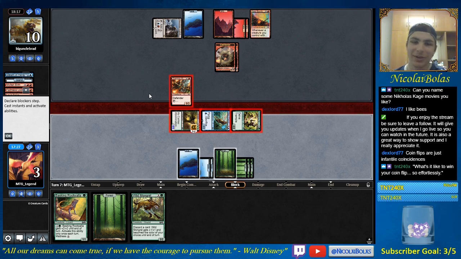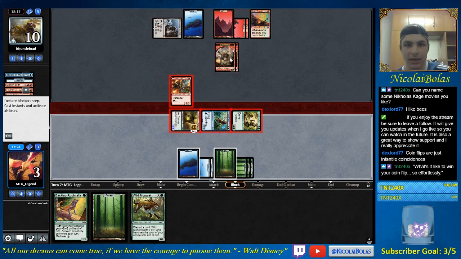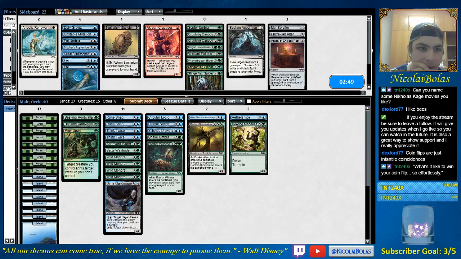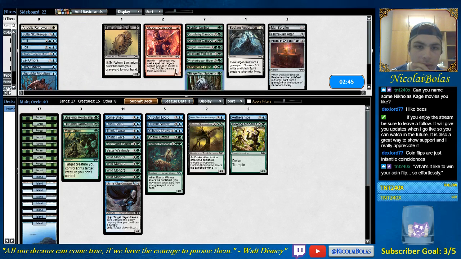What is it like to win your coin flip so effortlessly? We're going to concede. Stupid Rakdos bombardment. His deck isn't even good. We're losing to jank. Oh, man. I'm sick of it. We're going to win this game. And it's going to be great. Ugh.